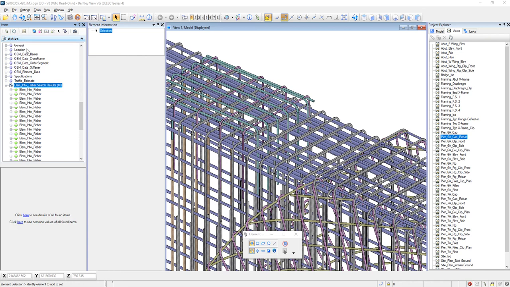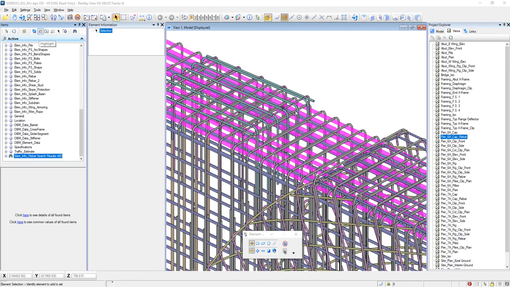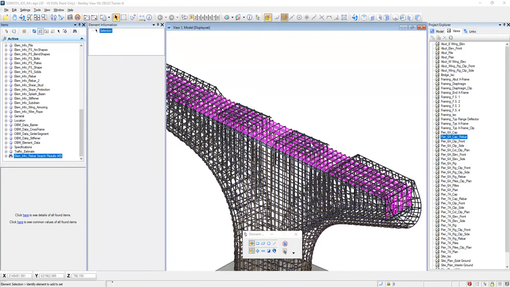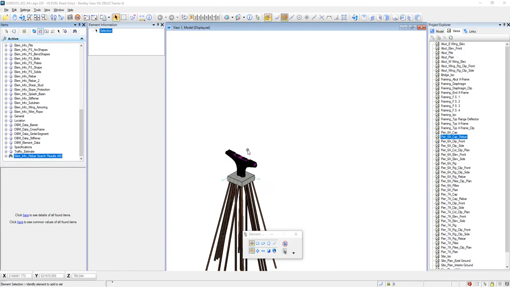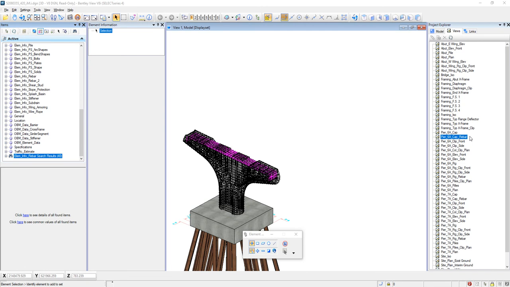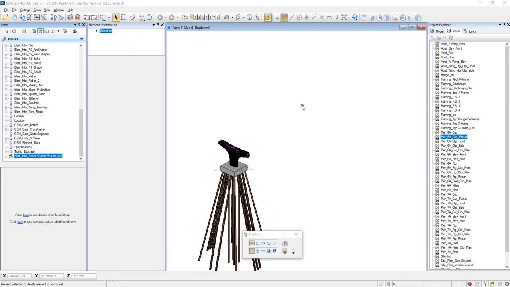Now, some other useful tools, if we just highlight the search and we want to isolate or highlight that bar, we'll simply go up here and hit highlight. And you can see it highlights the bar within the model. Now, it's important to note that you need to have the rebar turned on in order for it to highlight. There are also 11A1 bars.